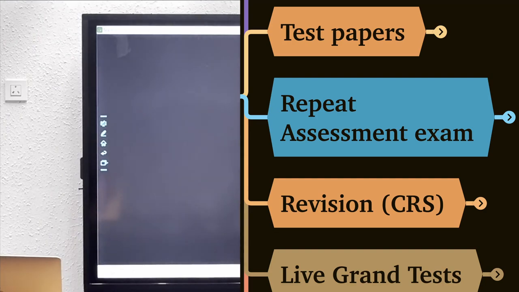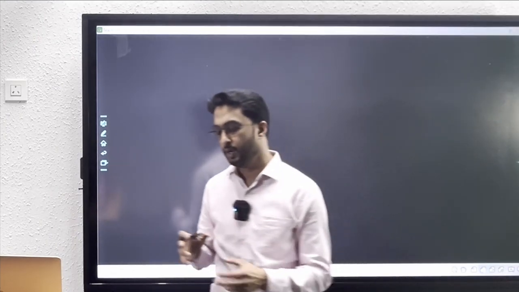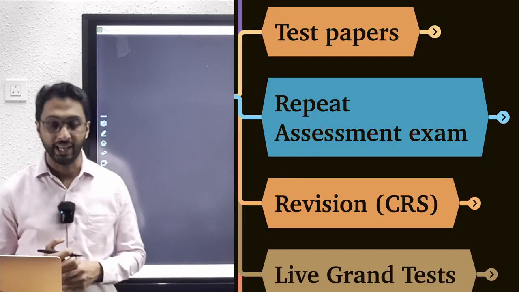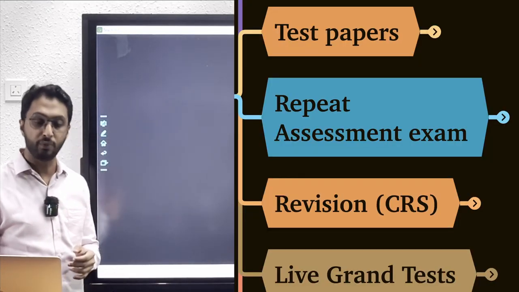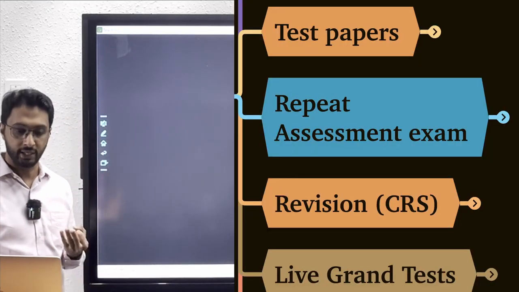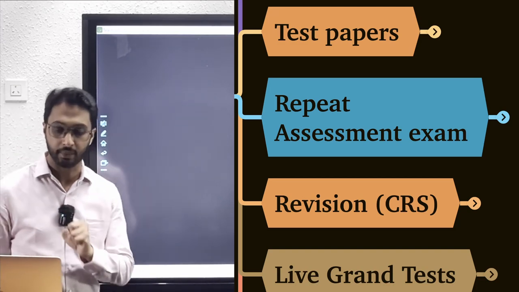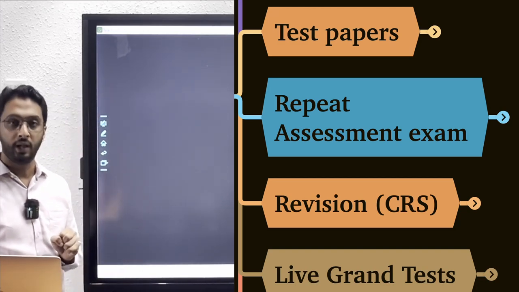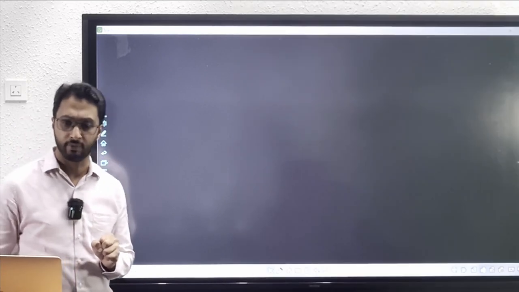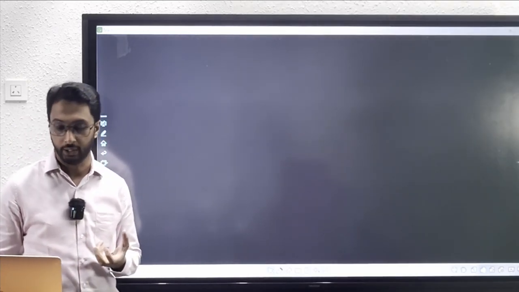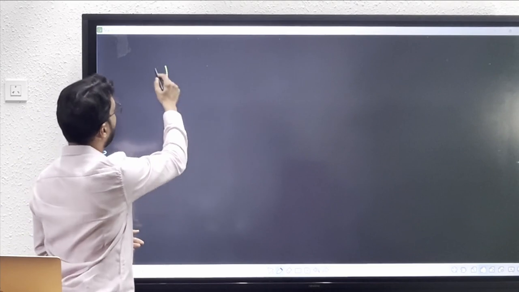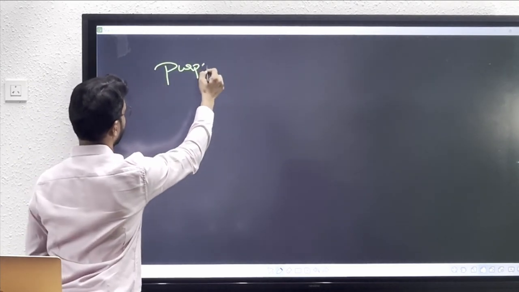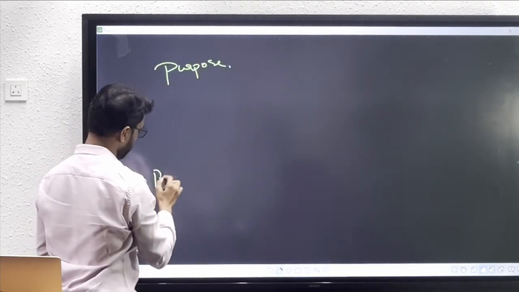How that is going to be and what is the purpose of it, how it's going to happen. So that is a live grand test. The same process has been followed for all the three subjects, and then we combine these three subjects and we do the live grand test. So what is to be expected and what is to be done. Like we have been saying about everything, there's a purpose of this and there's a methodology for this.